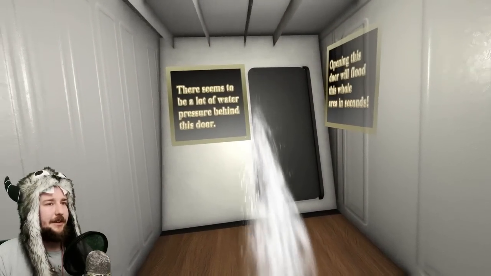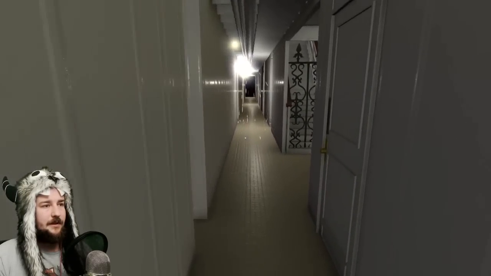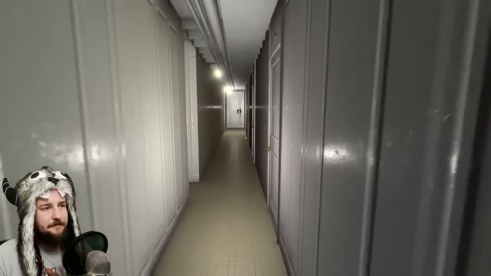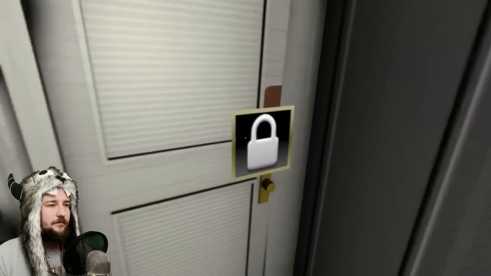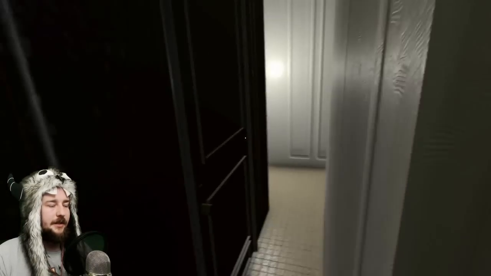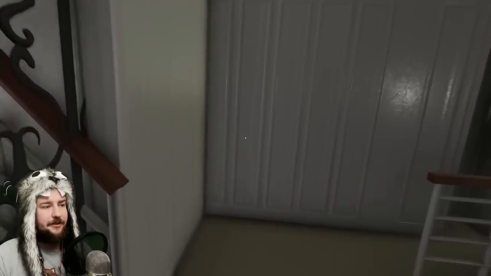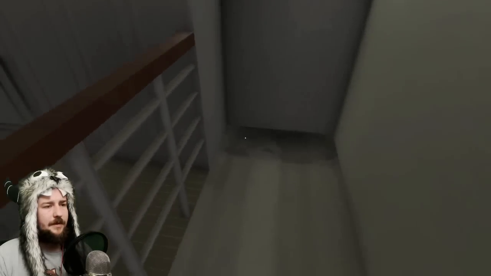It seems to be a lot of water pressure behind the store. Opening this door will flood the whole second area. All right. I don't want that. All right, so that door has a lock symbol on it. So that probably means we gotta find a key, of course. Let's see. Seriously, were all the hallways this narrow and cramped on the Titanic? In the movie, it makes it seem like it's wide and spacious on all the floors. What is... okay.